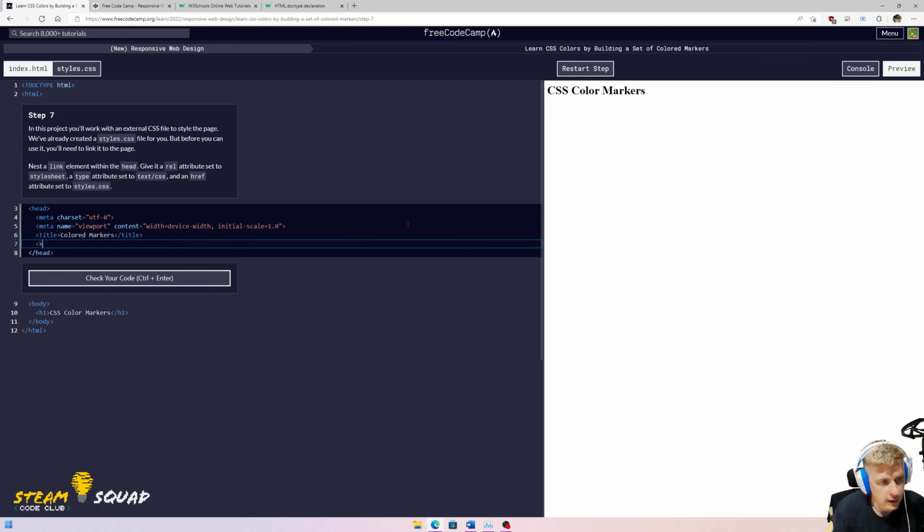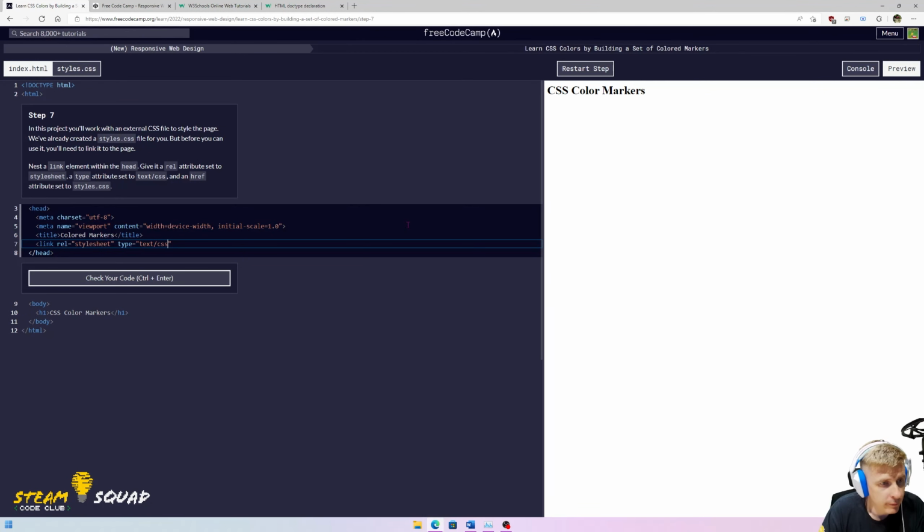I'm going to open a link element. I'm going to give it the relationship equals stylesheet. Next, I'm going to say type equals, and the type is going to be text/css.